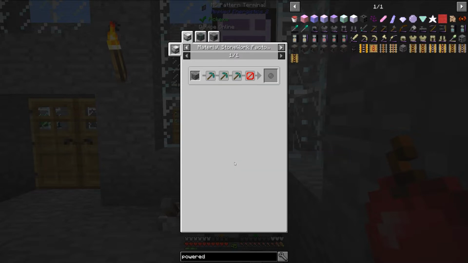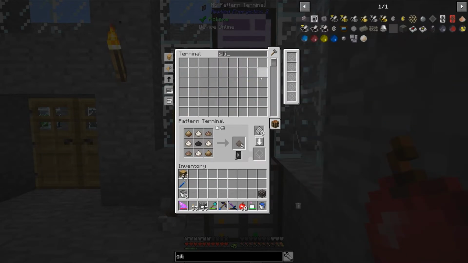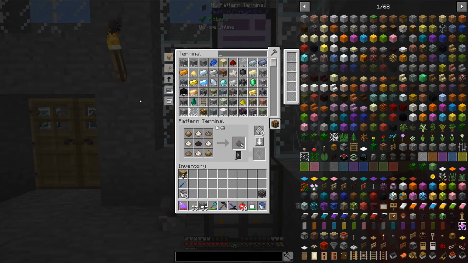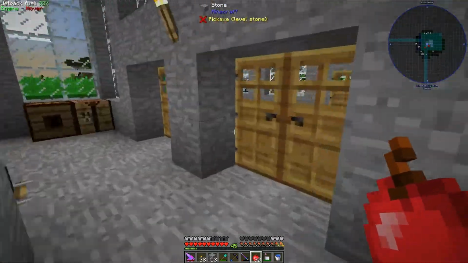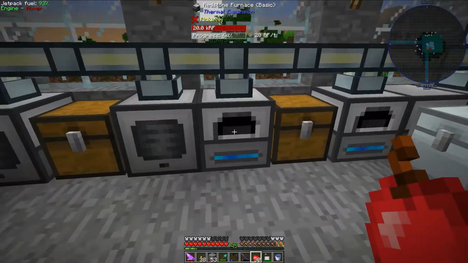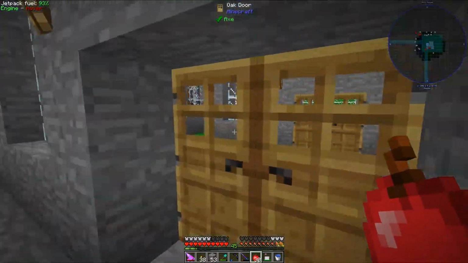Okay, I really thought there were different flavors of silicon. See if I can. Okay, so yeah, there is. So let's try to use that. So I think crushed quartz will be my best bet. If I furnace this up, I should get silicon. So let's do that real fast. Let's split this up. And once again, let's disable this auto output real fast so that I can grab just a little bit of this. Then I can re-enable that and come back over here.